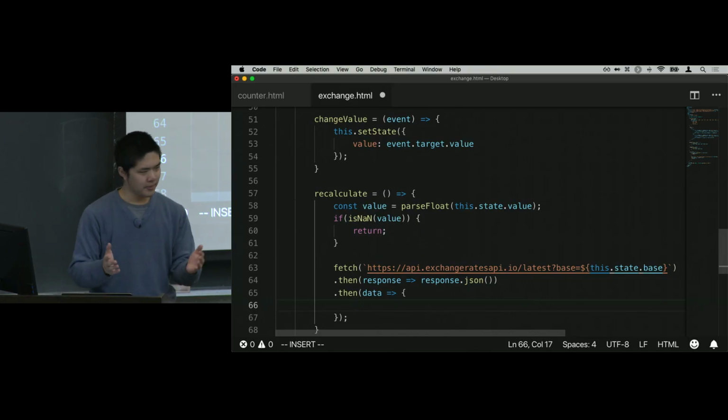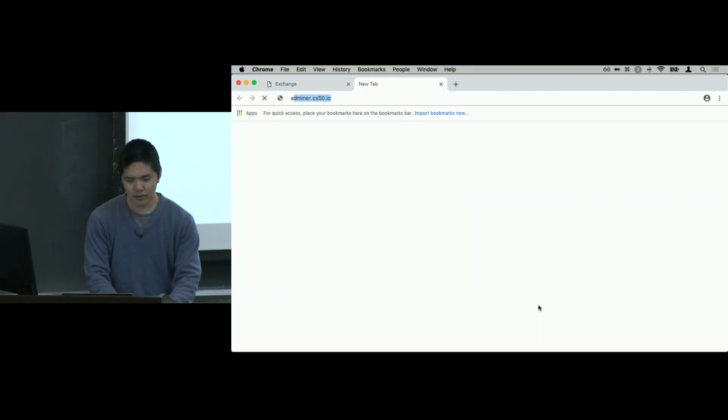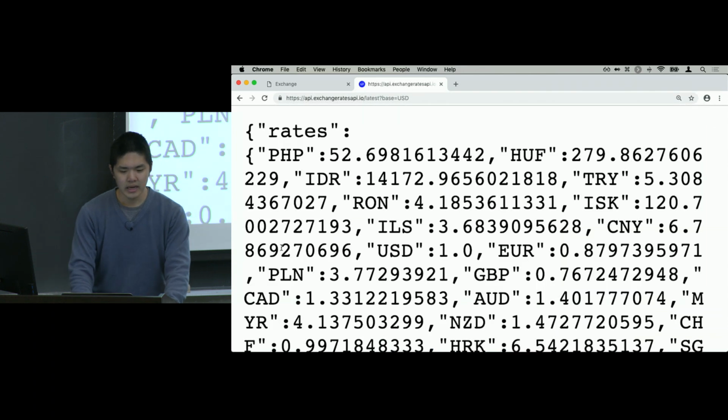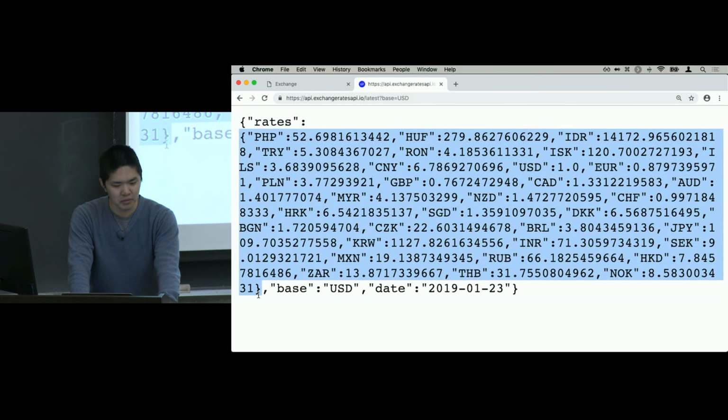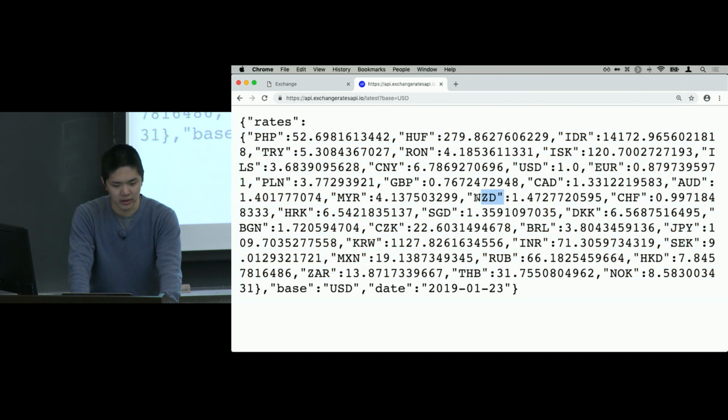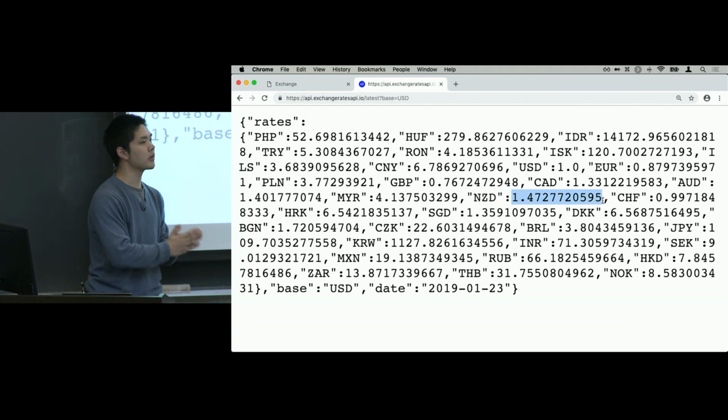All right, we get back the data. And if we remember what the API response looks like, it comes back as a big JSON object that looks something like this. And it has a key called rates. And inside of that key called rates is this big object, where a key is going to be some currency, like New Zealand dollars. And the value is the exchange rate, 1.47 New Zealand dollars for every $1 US.